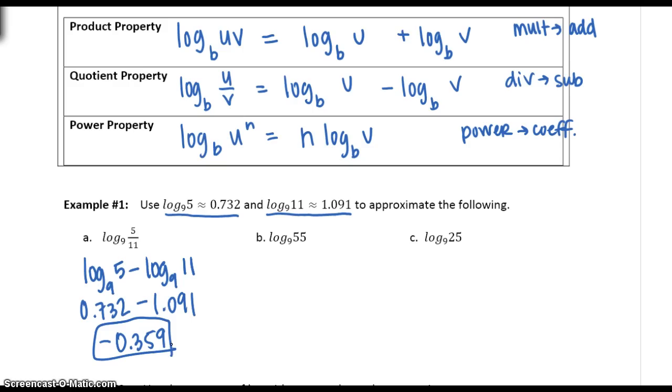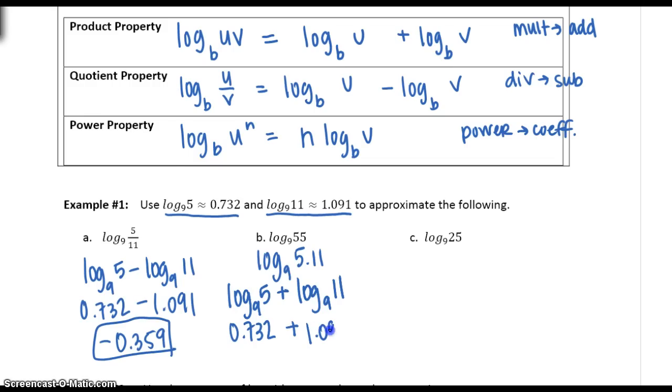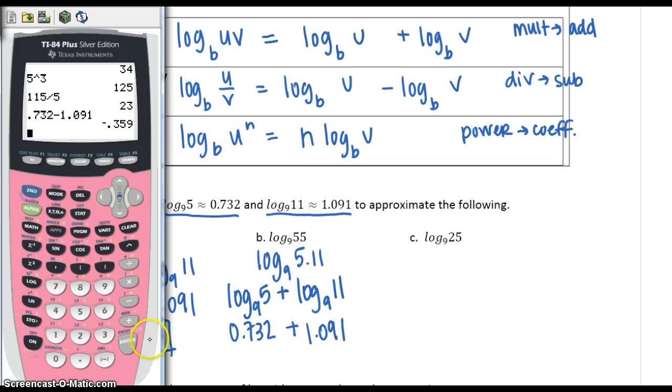Ooh, 55. What are they talking about here? I only have log base 9 of 5 and log base 9 of 11. Well, can't you change 55 into 5 times 11? So we can say log base 9 of 5 times 11 here. Don't leave it like that. You can't substitute anything in yet because I don't have log base 9 of 5 separate from log base 9 of 11. But if they're multiplying, you can turn it into addition. So we have this plus log base 9 of 11. So this one is 0.732 plus 1.091. And when we add those together, I'm just going to do that like this, which probably is taking me longer than just rewriting it, but whatever.